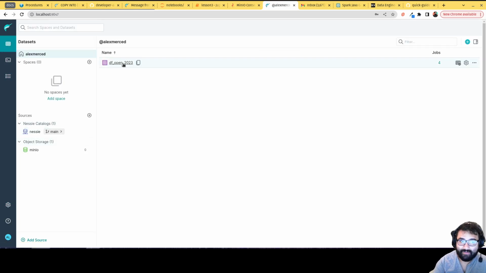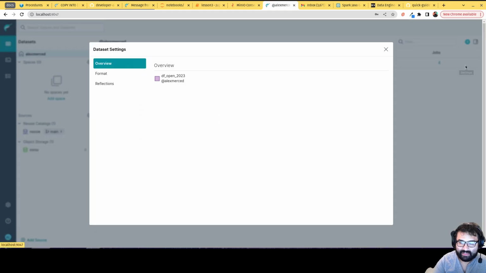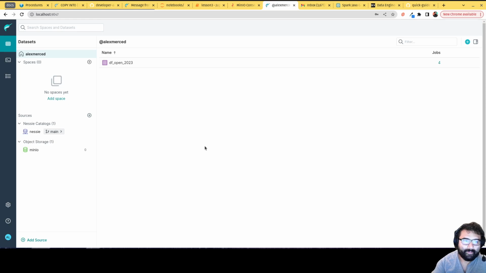Okay, and then everything can be governed, every little table. So I can click right here. Usually I'd be able to click here on the settings for this namespace, and I'd be able to govern who can access it from here. Again, using the Docker version, some of those features are not visible here. But if you want to take it to the next level, get a Dremio cloud account by heading over to Dremio.com and trying it out.